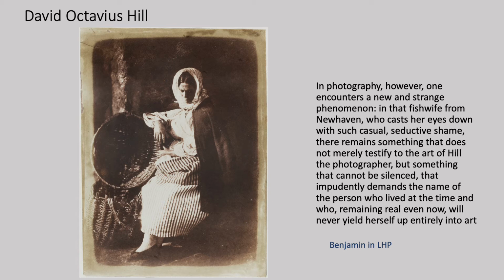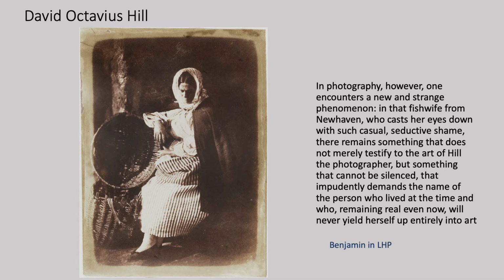And this is where he's discussing that fishwife from New Haven who casts her eyes down with such casual seductive shame. There remains something that does not merely testify to the art of Hill the photographer, but something that cannot be silenced, that impudently demands the name of the person who lived at the time and who, remaining real even now, will never yield herself up entirely into art. Well, the person in that photograph is actually Hill's wife, dressed as a fishwife.